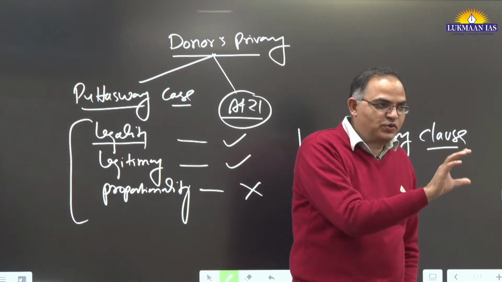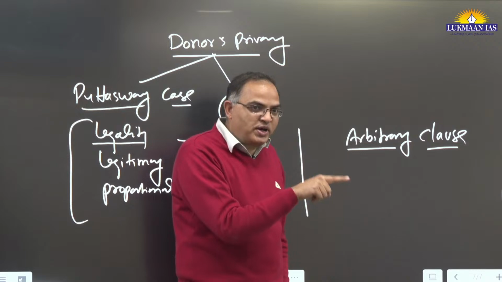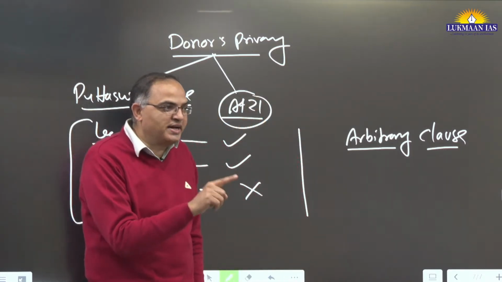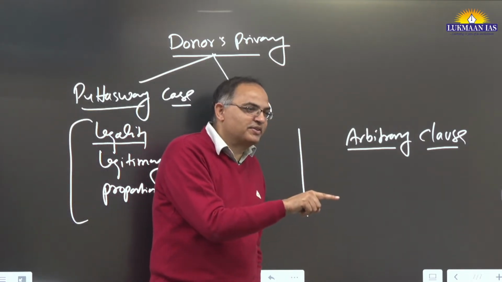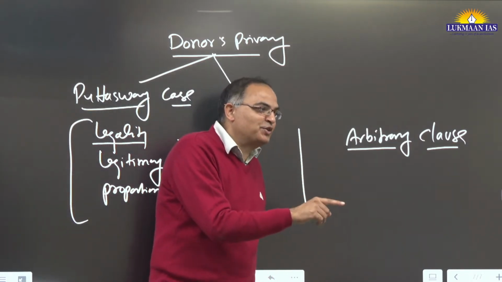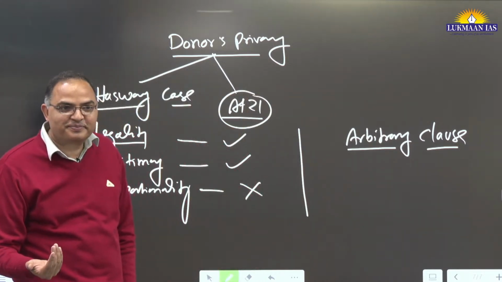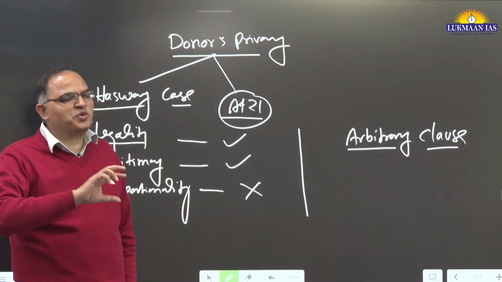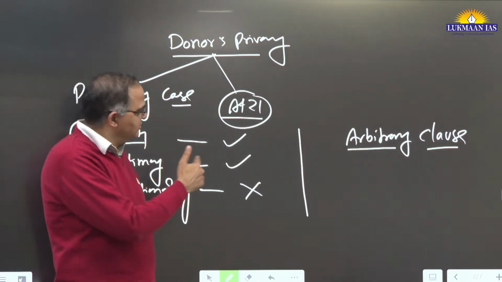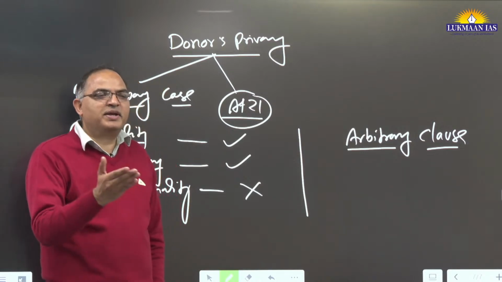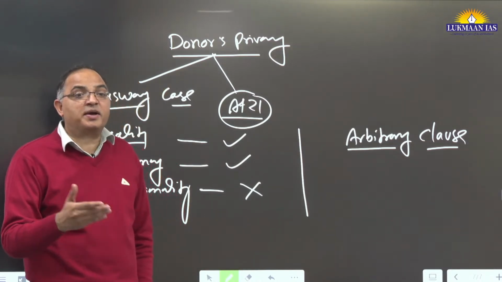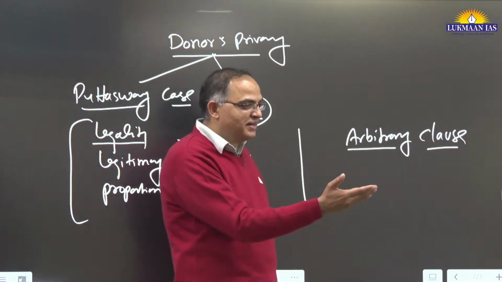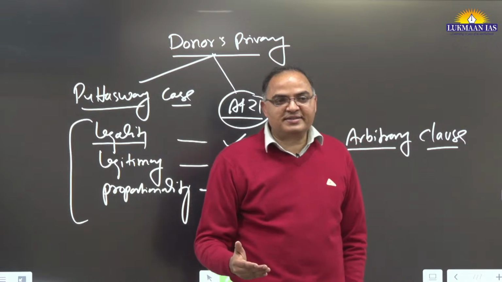This you need to understand. Funding to a political party is not, let's say, commercial. Funding to a political party is of a public nature. And since it is of a public nature, you cannot have complete privacy. Therefore, they have invoked so many cases related to this arbitrary clause, even unrelated cases. Let's say, why would the Shayara Bano case come here? The triple talaq case. So the Shayara Bano case, let's say, they have brought.